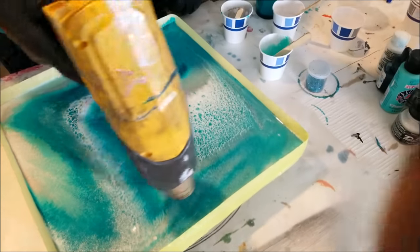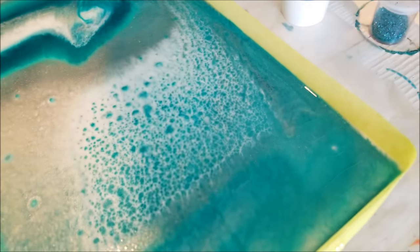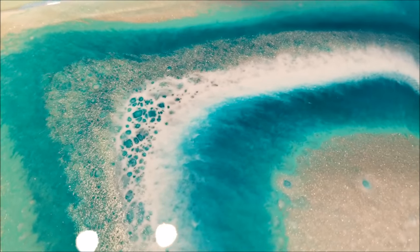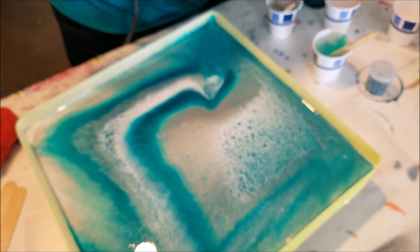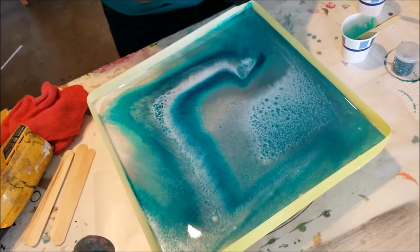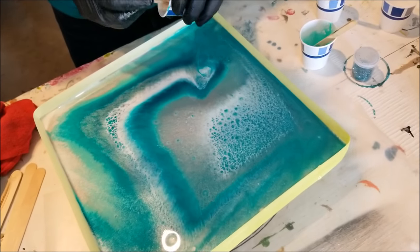That Castin' Craft always just throws out awesome cells. If you out there have problems getting cells, this stuff is kind of a brain dead way. I don't know if that sounds appropriate. Anyways, you know what I'm saying. It's effortless. That's a good way of putting it.